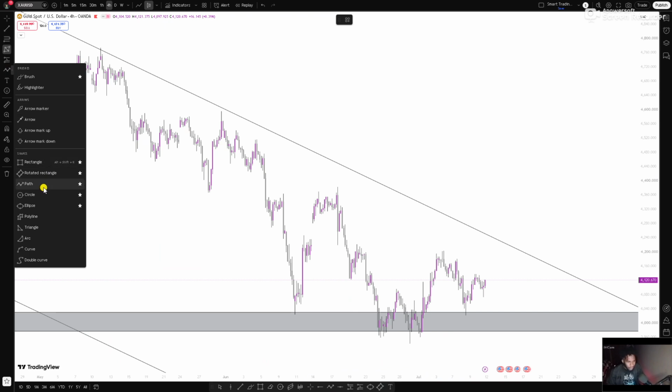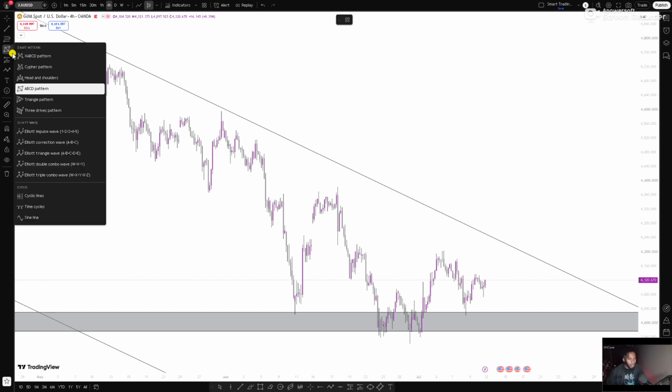I'm seeing an inverted head and shoulder. I'm not sure if you guys can see that. I'm seeing an inverted head and shoulder on a 4-hour time frame. You can also look at your chart and see if you're seeing what I'm seeing. What is an inverted head and shoulder? It's the same head and shoulder that you know, but it's just looking like ups and downs. Yeah, something like that, if it makes sense.